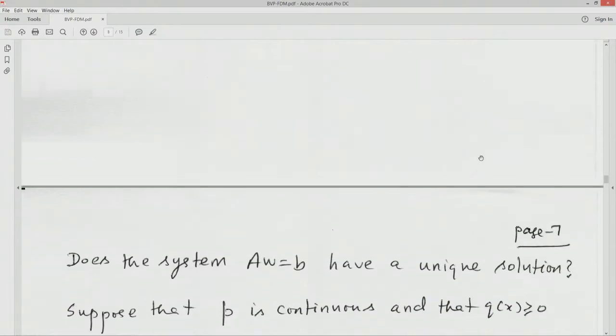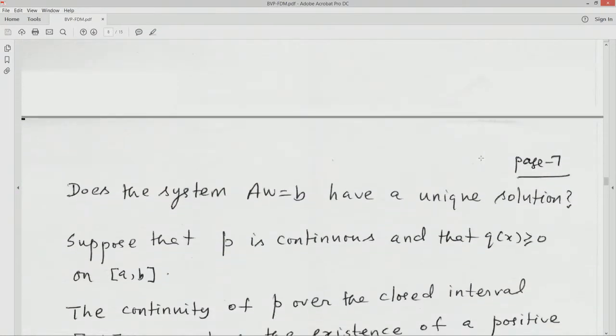So, we now see that when we replace each of the derivatives that appear in the second order differential equation which governs the boundary value problem along with the boundary conditions, the single continuous equation for the unknown y of x is reduced to a system of algebraic equations which can be put in matrix form AW equal to B. So, what is it that we need to do? We have to solve this system. When we solve this system, we will end up with those unknown values W1 to Wn minus 1, which give us the approximations to the exact solutions y of xi, where xi are the interior points in the interval, which we have selected by dividing the interval into equal number of subintervals.